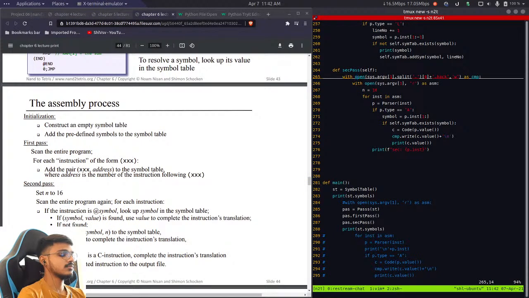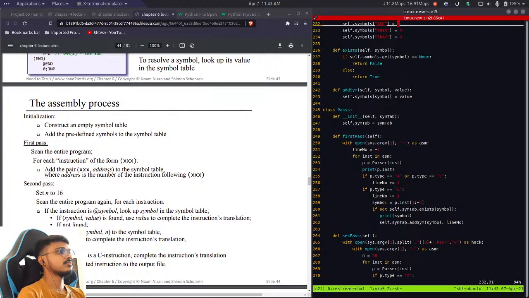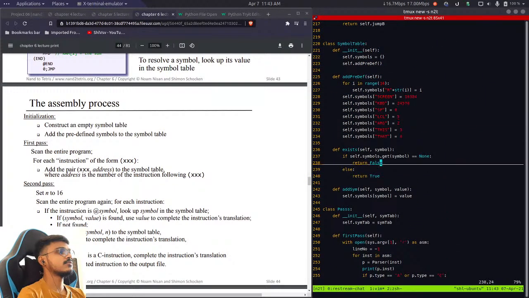Okay, and instead of calling it compare, I should be calling it hack. So now if the symbol exists, then I need to get the code value. So what should I pass? Okay, so I need to create a method to get the values as well.